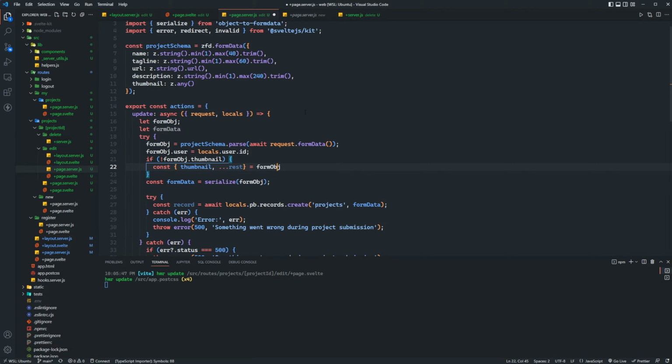If there's no thumbnail, I don't want to pass the thumbnail to my update method with PocketBase, because if I pass an empty string, it will delete the image.